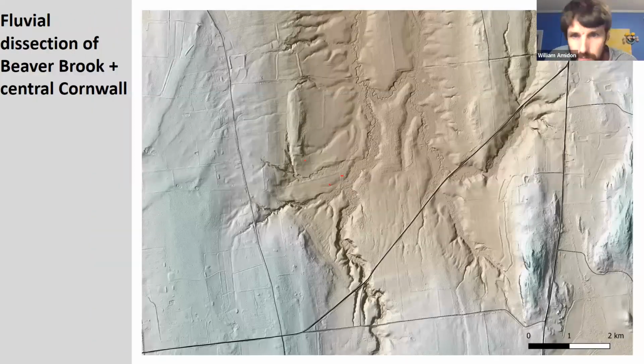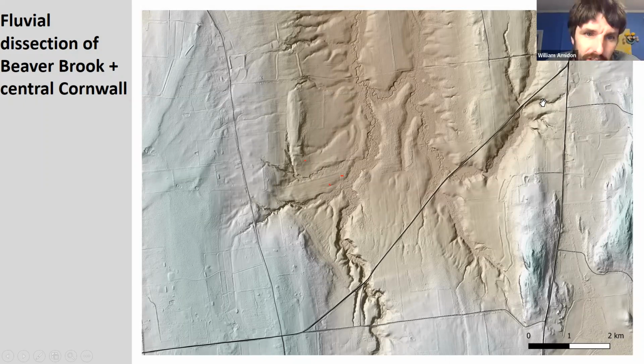Bringing this back to Cornwall, and actually this probably isn't the best example, we can see these lacustrine sediments and other glacially derived sediments in the modern landscape, the modern topography. One thing that reveals it is the pattern of river dissection, the way that rivers look in map view. To illustrate that, this is a shaded relief image of central Cornwall.